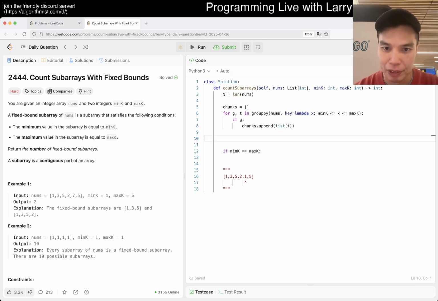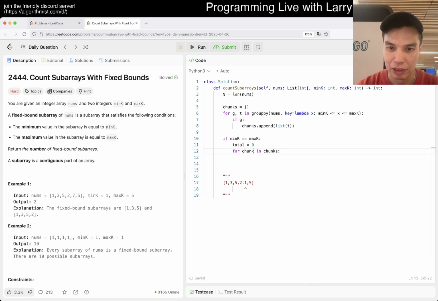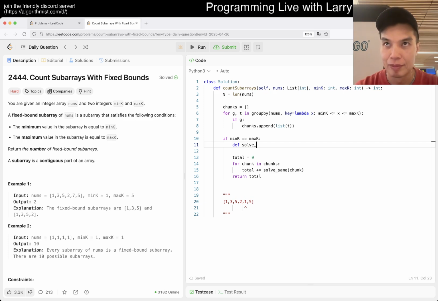So there you go. So now we have these chunks, and if min k is equal to max k, then all we have to do is, for chunk in chunks, let's just say total is equal to 0. Total is equal to we add self.same of chunk, and then we just return total, right? And maybe we have self.same here.